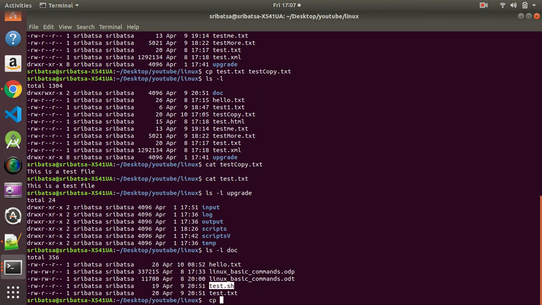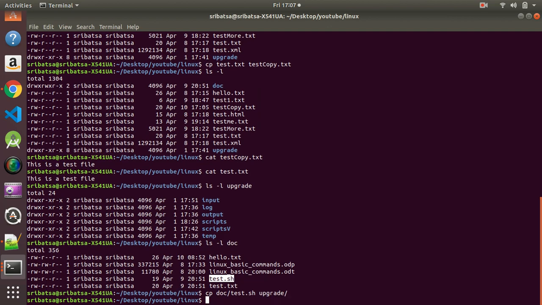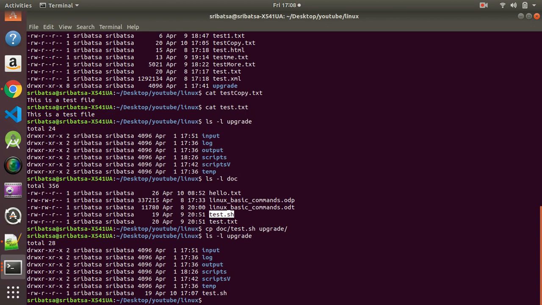To do that, I will first mention the source. In this case it is docs/test.sh. Then I have to mention the target. In this case it is a directory, so I will mention the directory name. Then I press enter. Then if I get a listing of the directory, you can see that I got test.sh in the target directory.